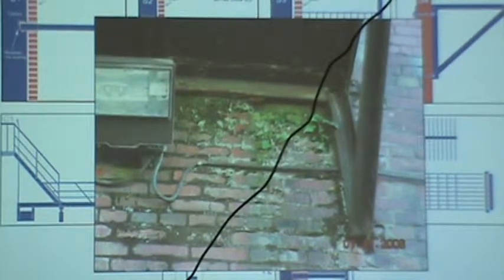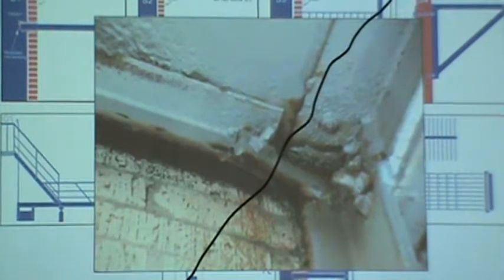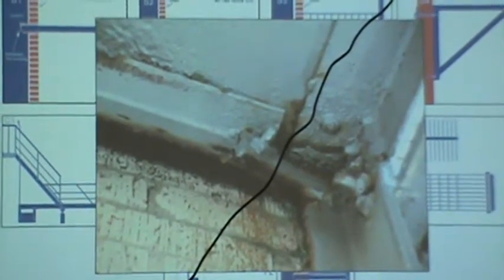In case you're looking to grow moss or ferns, do you know how much water you need to constantly throw on a wall to get it to grow? Mold to make it grow moss and ferns. In case you want to learn how to grow ferns, fire escapes are great for ferns. This is a parking garage.